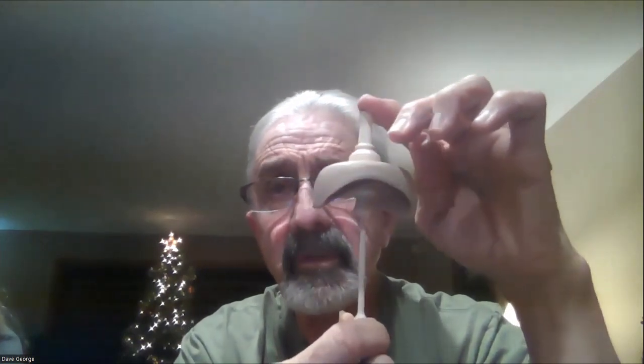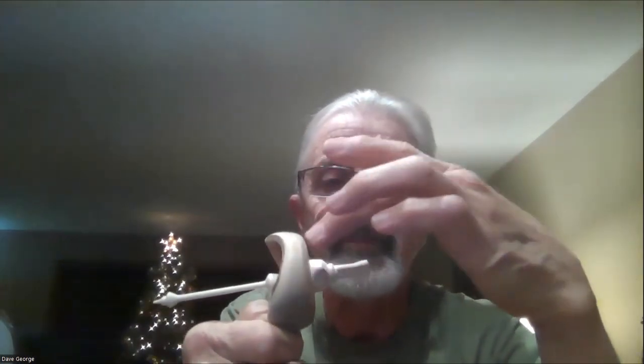The other thing, I ended up using a mini step, I think called a mini step chuck, jaws in my chuck. I made a tenon on the back on this one right here when I was turning it, so I could hollow it out. And I actually tore it off the tenon, but I got a catch. And so then I had to add enough wood that I could redo it and make the tenon longer. But, you know, I'm not sure I'm even using my mini step jaws properly when it comes to these small things. You don't have a lot of wood to grab. So any information or help on that is always welcome too.